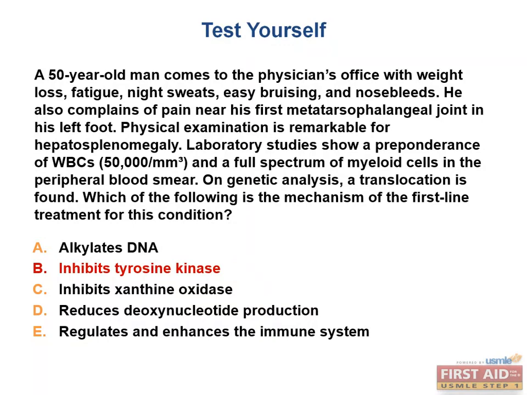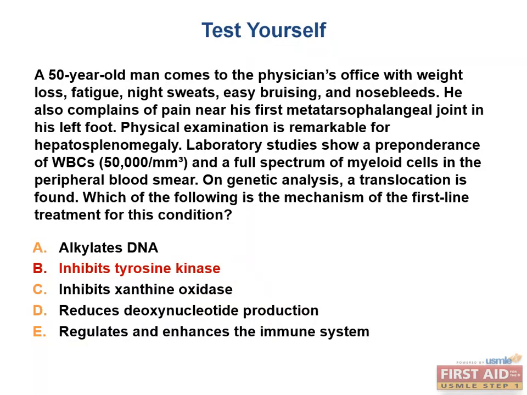Also, it is important that the patient is complaining of first MTP pain. First MTP pain should always scream gout when you see it on the exam and when you see it in real life. This reinforces the idea that we're dealing with leukemia and a very fast cellular turnover that eventually is causing a buildup of uric acid. Hepatosplenomegaly and a genetic translocation are just adding fuel to our differential diagnosis fire, as the spleen and liver will swell due to an increase in WBC production secondary to some mutation.